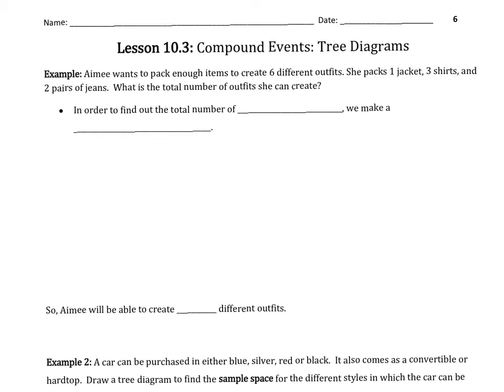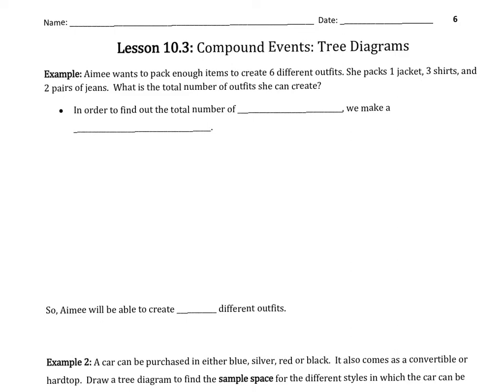All right, so what we end up doing for tree diagrams is we end up finding the total number of possibilities of an event. So there's always different outcomes, different possibilities for probability. But for tree diagrams, we list them all. So this can be a pretty lengthy type of question, but I wouldn't say difficult.